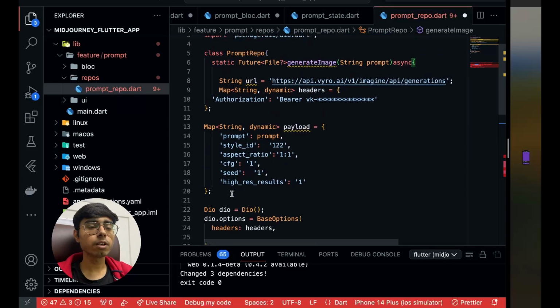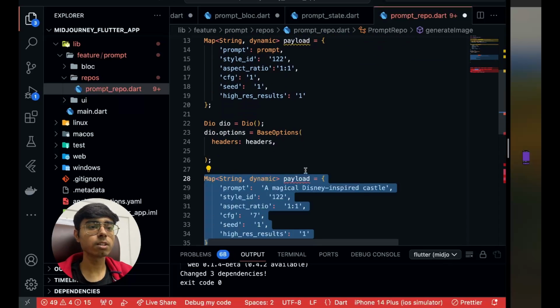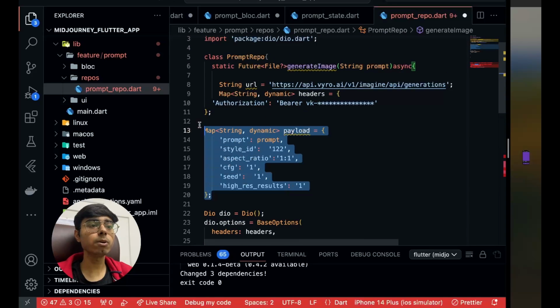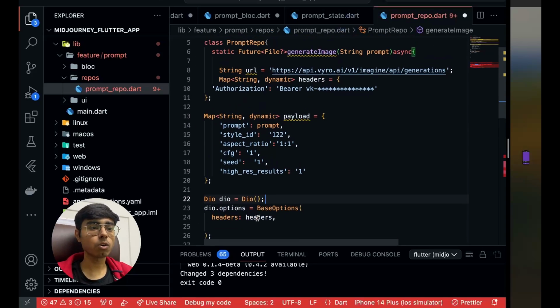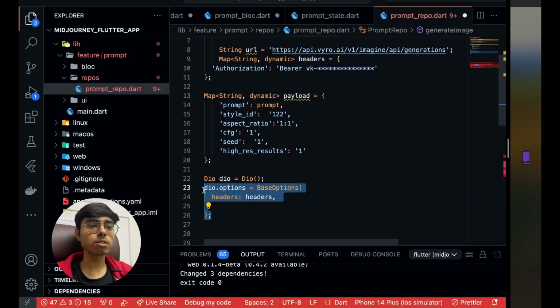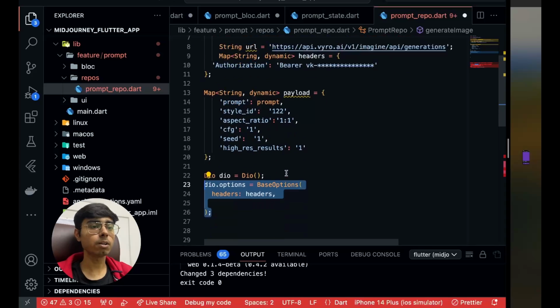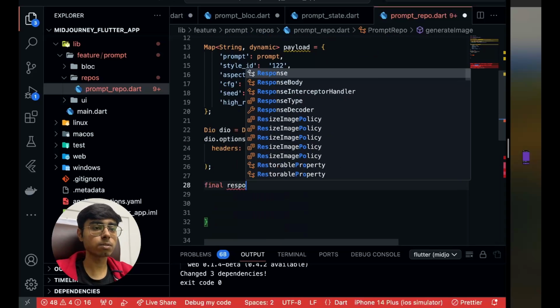I think I copied it twice. So yeah, this is wrong and this is right. So this is my payload, this is my Dio instance, and I'm ready to make a call, right? So we have defined the options, the headers, and the payload also.